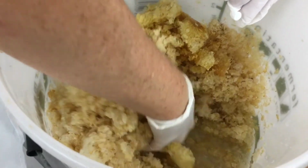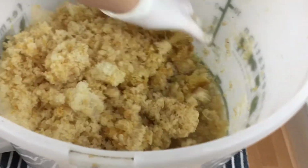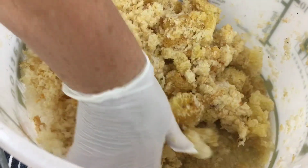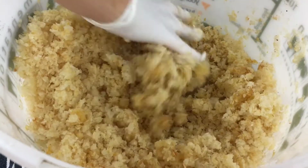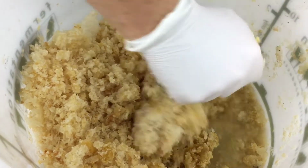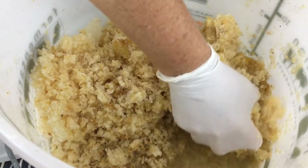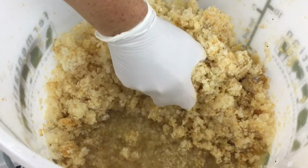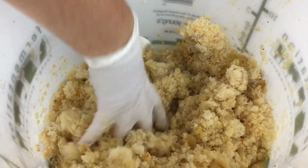What I'm going to do is massage the comb. To start with, you think this isn't enough water, but as you go along, things break up, and as you can see what I'm doing as I go along, I squeeze the comb to get out as much honey as we can from the comb and the cappings.